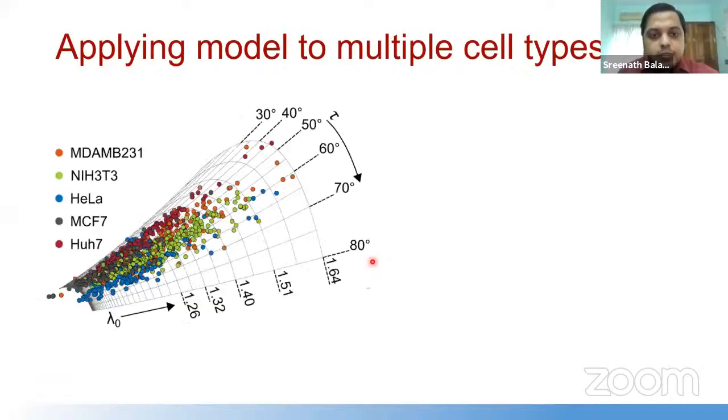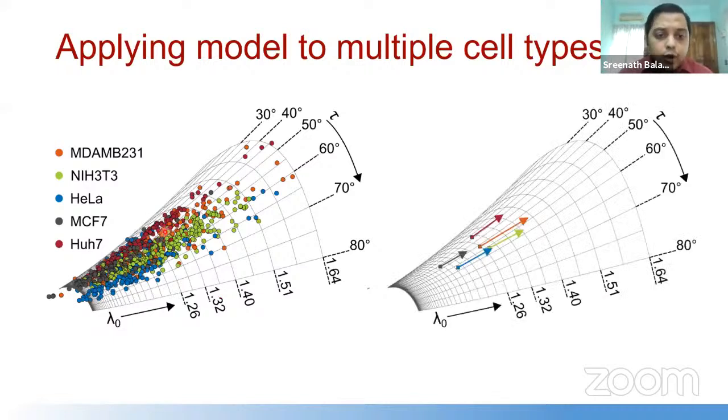And then we also applied this model to multiple, different kinds of cell types, after that first study was over. And we found out that all the cell lines actually fall on that surface. So we have these 5 cell lines, we have measured hundreds of nuclei in each of them, and all of them fall on that surface, telling that in general nuclei probably behave like the mechanics that we have described. And not only that they fall on the surface, they actually fall along a straight line on the surface. If you take one cell line, they don't fall all over the surface. They are falling along a straight line on the surface.